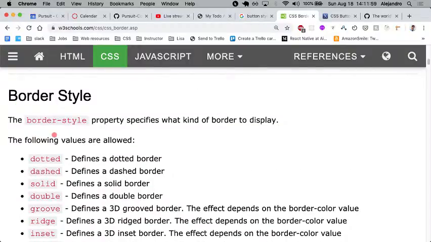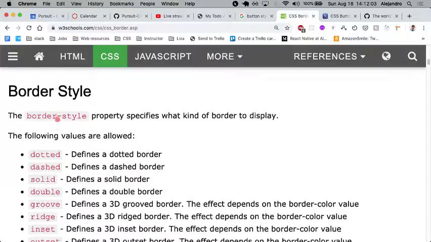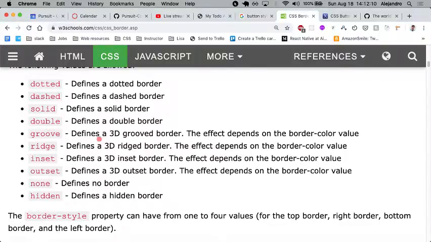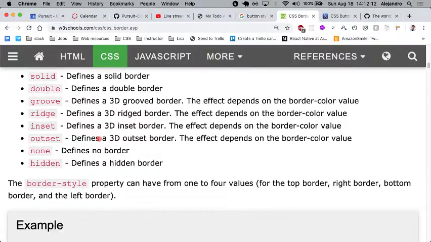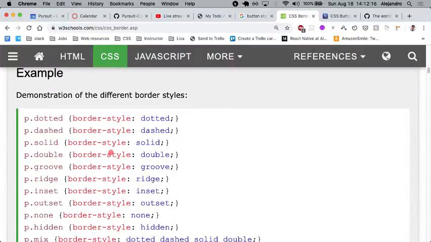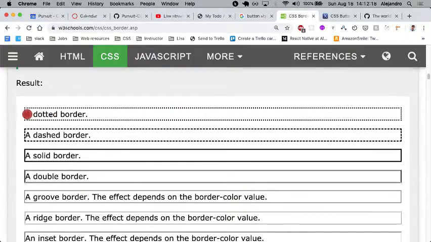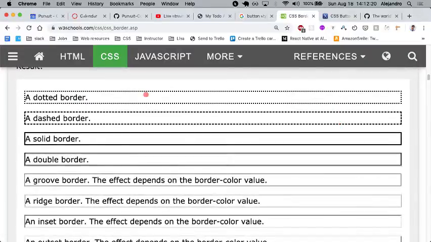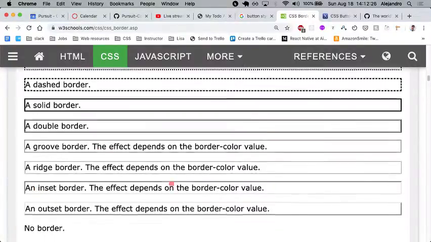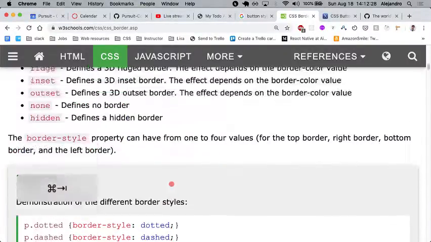And then it goes on to explain even more border-related properties, like border style. You can have the border be dotted, dashed, solid, double, groove. There's a lot of stuff for you to experiment with. Border style. Look at those tiles. Look at what they look like. This is dotted. This is dashed, solid, double, groove, inset, outset, a bunch of them. So let's look here.